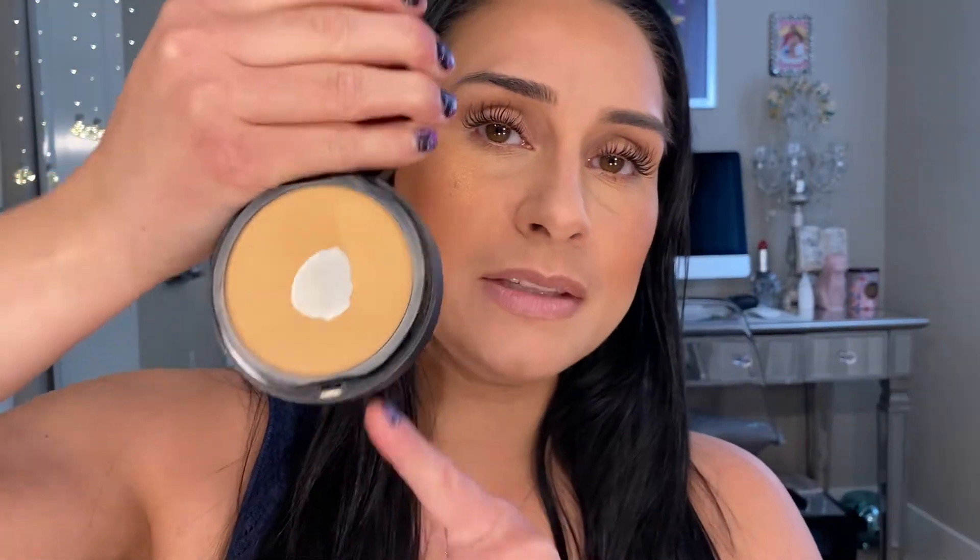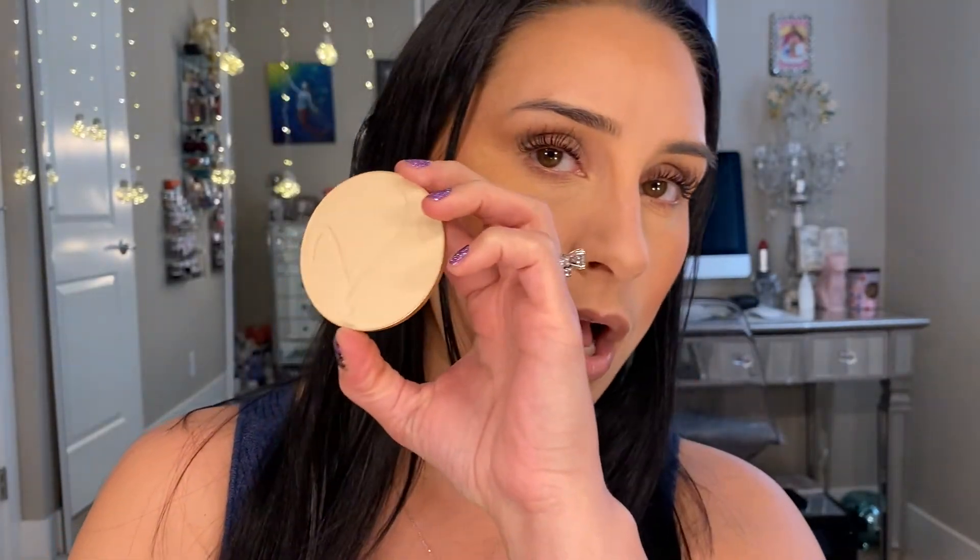That makes the powder foundation a little more expensive. You could always keep it just in the plastic container, the uni-carton for it, but again that's a little cheap and tacky feeling for a powder foundation that is $44. I do think the quality is quite good. However, the color is just awful for me — it's a very bad color choice. It's not about the color though; it's about the texture and how it looks on my skin. It looks very comparable to the Bare Minerals Pro Powder Foundation, which is one of those ride-or-die powder foundations I always go back to. That foundation is $33 and comes with 10 grams. So I think I would probably just stick with my Bare Minerals compact. I also think it's a little easier to get Bare Minerals, and I think their color range is a little more user friendly.